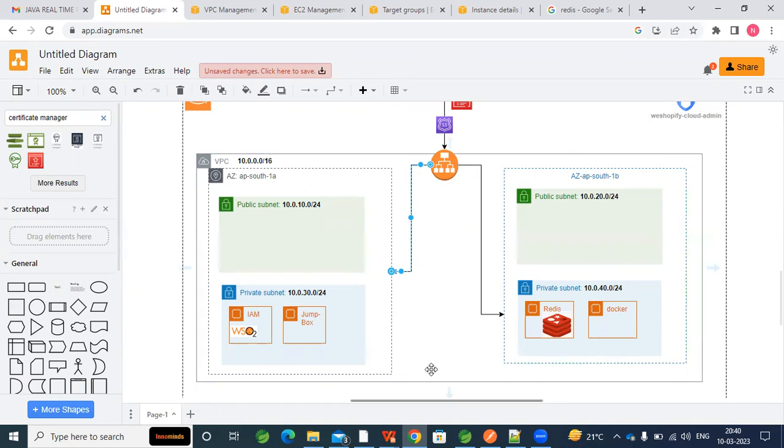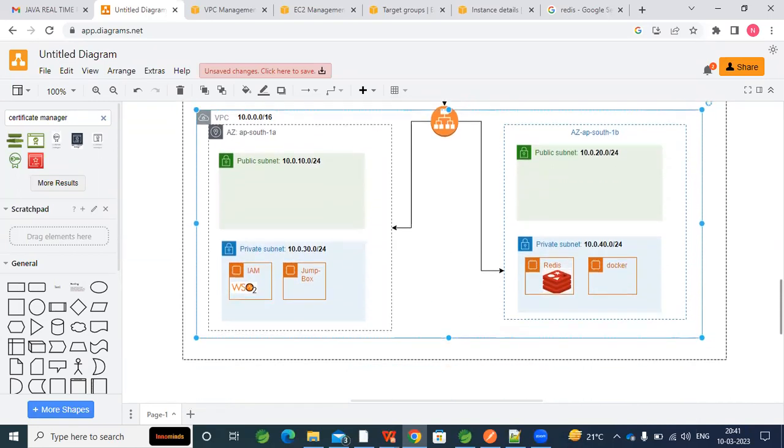Rather than going directly, the load balancer will identify the group of target servers. But there is an internet gateway. What will that internet gateway do? The internet gateway will allow network communication to these machines.